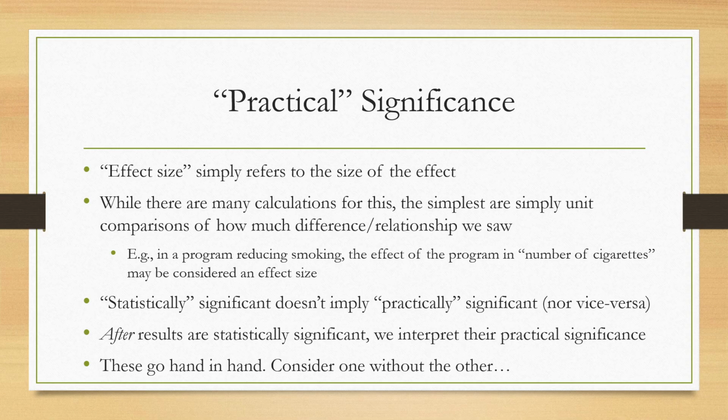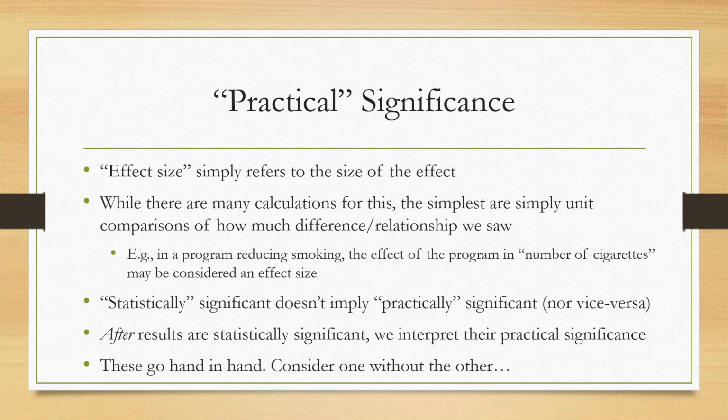We need both of these together. So we look for statistical significance first, to make sure that we have evidence to believe that there's a difference between the groups in the population, or that we have evidence to believe that there's a relationship between the two variables in the population, depending on whether we're doing difference or relationship. And then I'm just going to do difference between groups, because that's easier for me to think about, maybe easier for you. And just know that relationship between variables is the same thing. You can plug it in when appropriate if you want to.